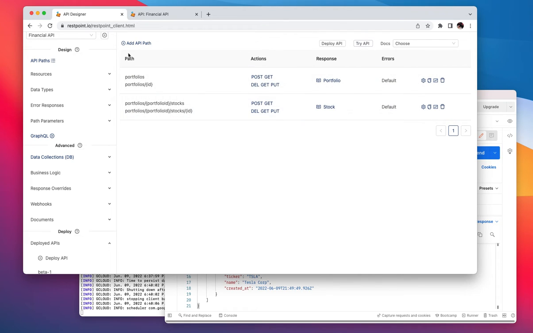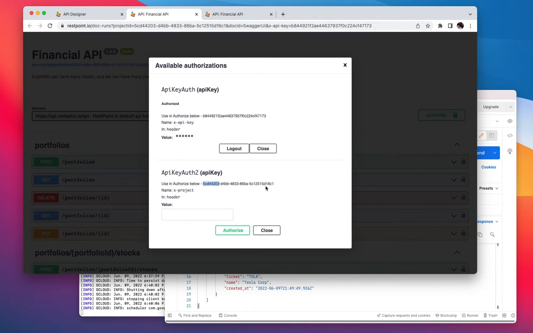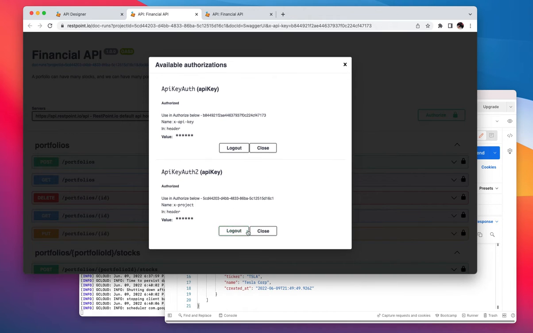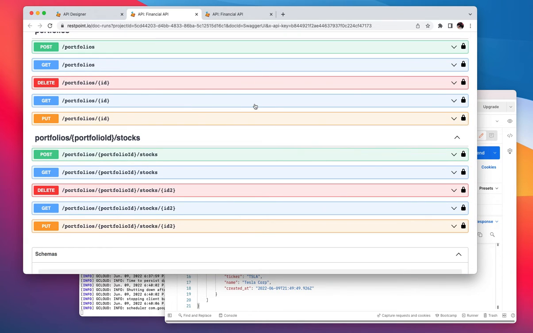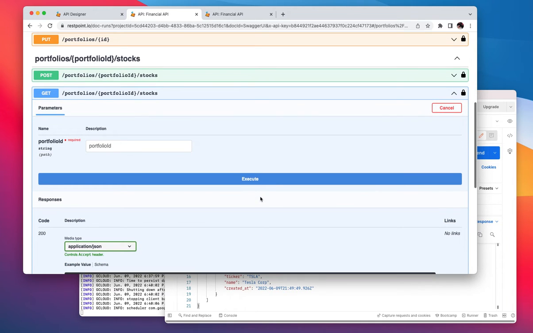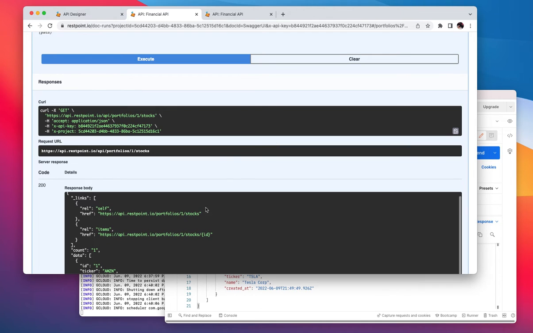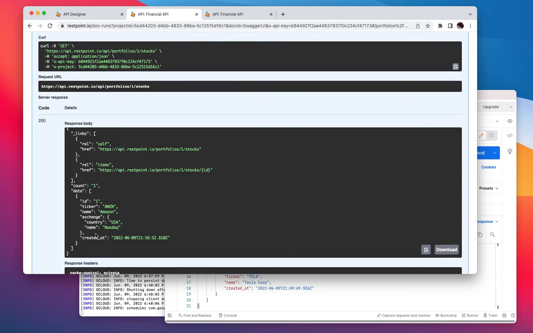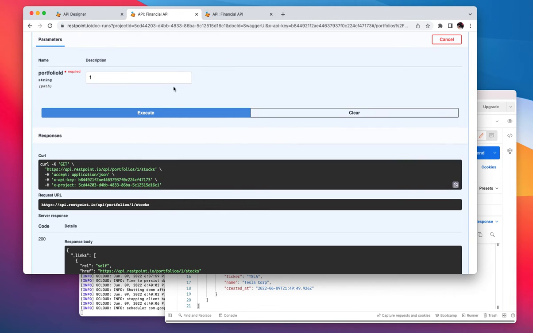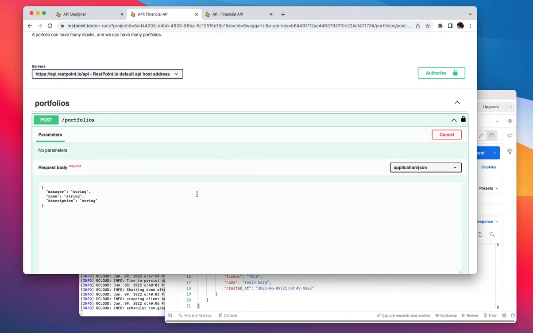And now let's give it a try. I'm going to click Try API, and I'm going to come in and click my Authorize again. OK. So let's come in and give it a try. Let's go straight to our portfolio, and we're going to go 1. And you'll see, there we go. We added the new properties in there. So our customer will be happy, and in our stocks, you will have try it out.